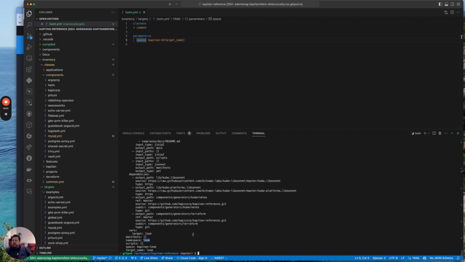So what we learned until now is that we have a way to define parameters, and we have a way to refer to values that were preset by other classes or through other mechanics, and we can refer to them through the variable interpolation that we have for the inventory.